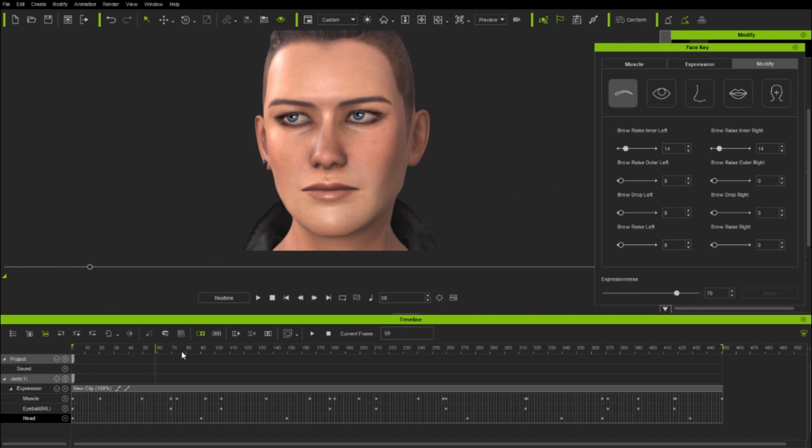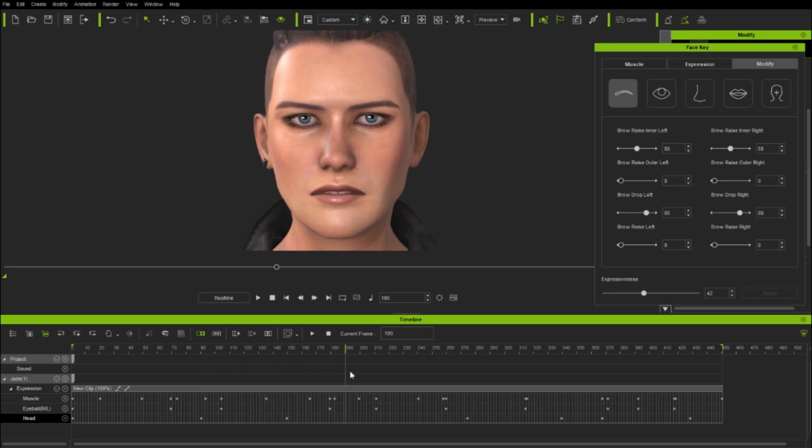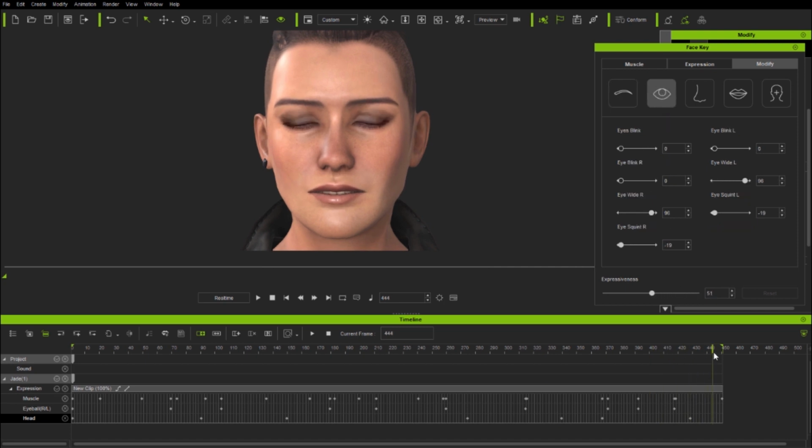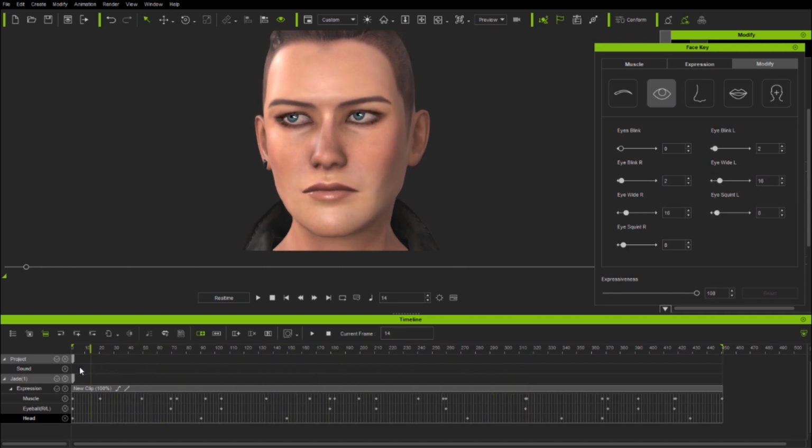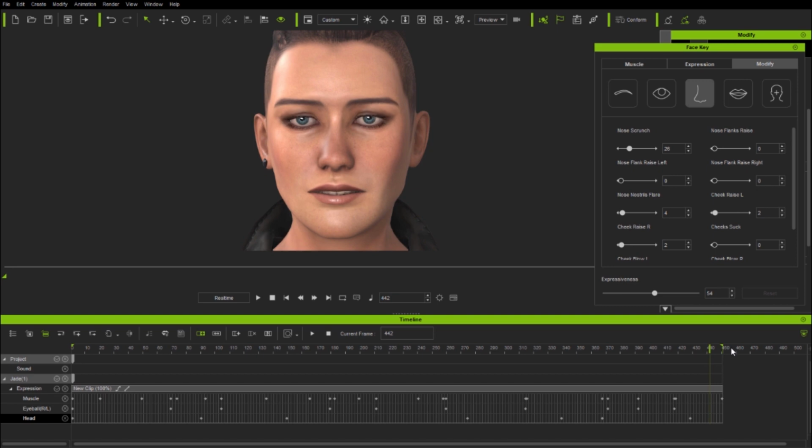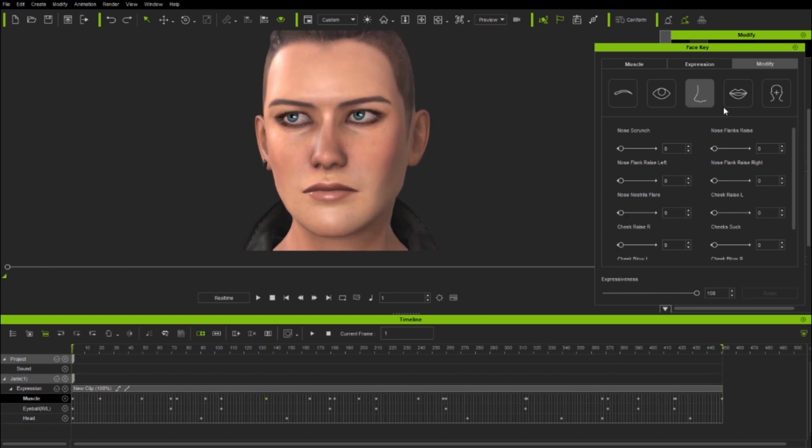This panel gives you direct access to each of the available morphs which drive facial animation in iClone. And you'll see that as you move along the timeline with face keys already in place, these sliders are constantly reacting, showing which morphs are being applied at any particular time. Now, this isn't simply for display. At any point, you can change these values, whether to modify and fine-tune an existing expression, or to create altogether new facial expressions. So let's use some modify sliders to tweak the existing animation, starting off with the brows.